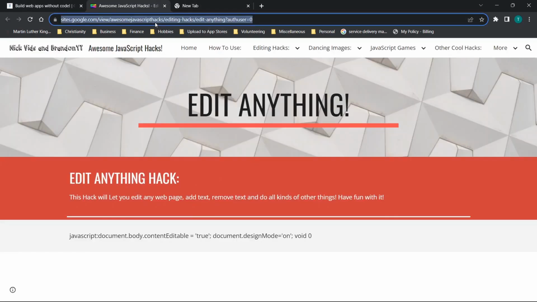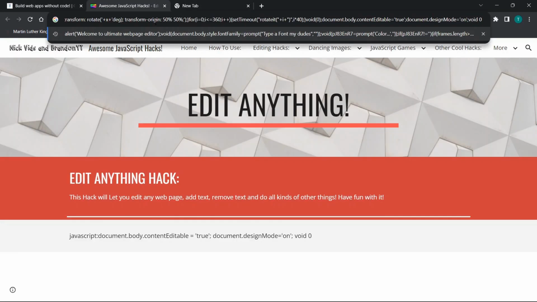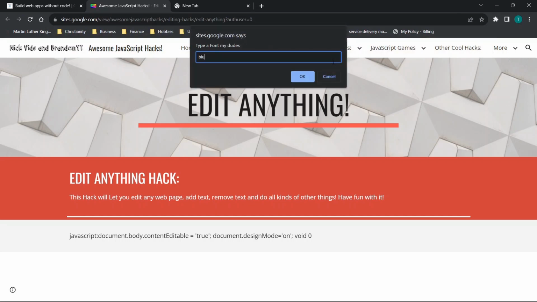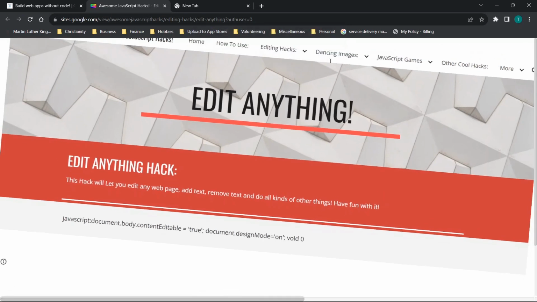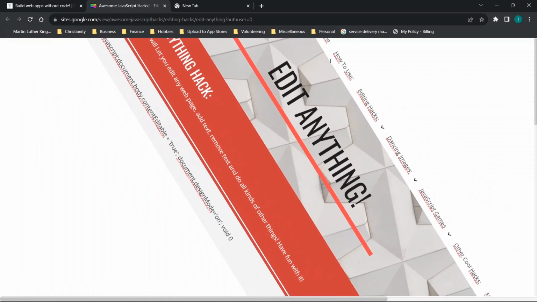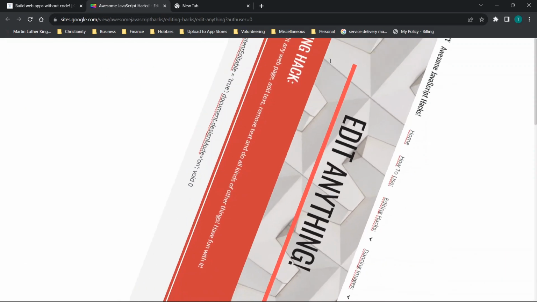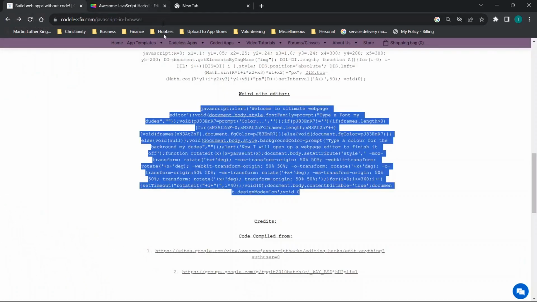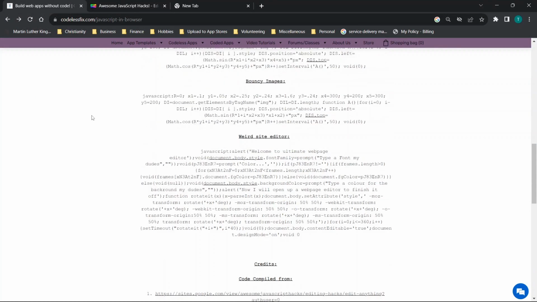But if I go to this page here, for example, where I got some of these codes, it'll actually work on this page. So if I type in JavaScript, and we'll start off with blue, then we'll type in blue again, and then now it says background color. Let's type in black. And all of a sudden, the website starts rotating and changing. So it works on some websites and not others. I'm not quite sure why, but I'm also not someone who's super good with HTML, CSS, and web editing in general.